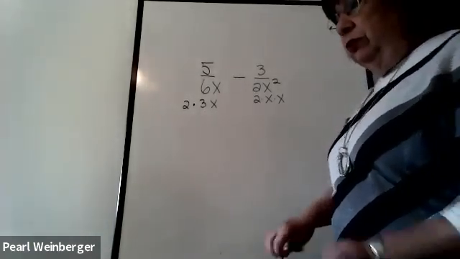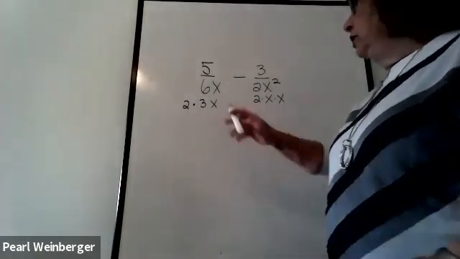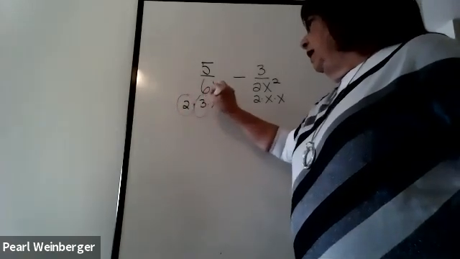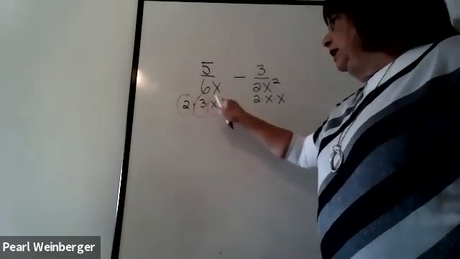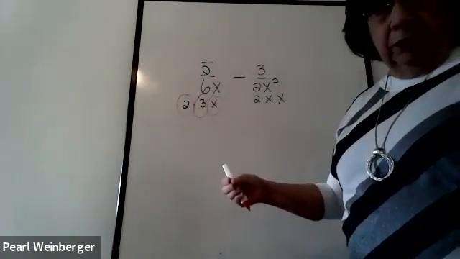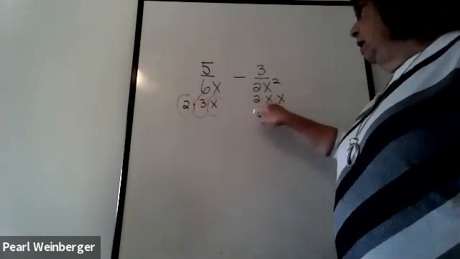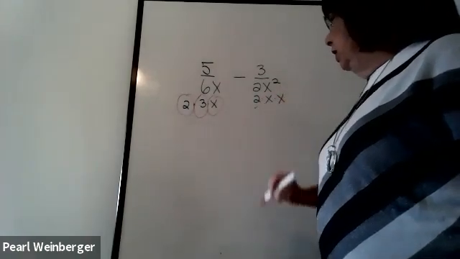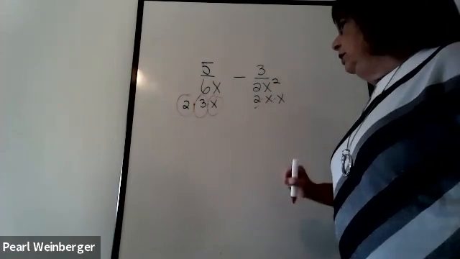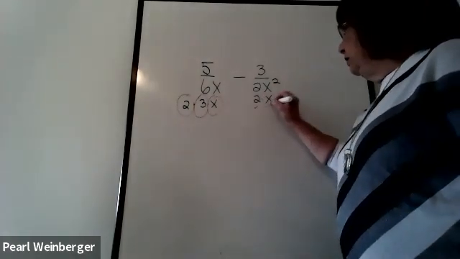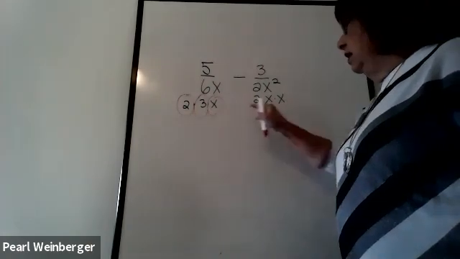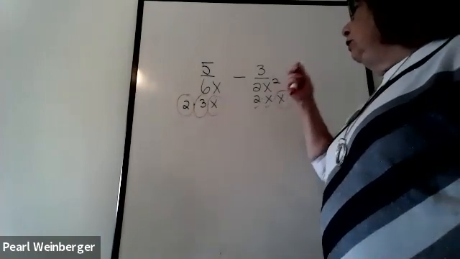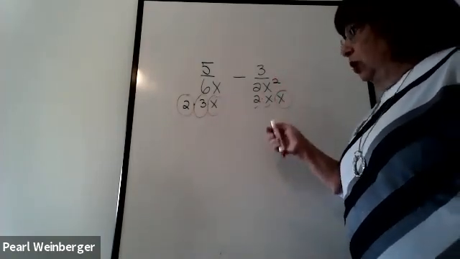Remember what I told you to do. Start with your first fraction's denominator, and circle every factor. In this case, 2, 3, and x are all factors, they're all being multiplied. We circle them all. Go to your second fraction. We've already circled, I'll just put a check mark there. I've already circled the 2. I've already circled the x. But now there's a second x. I only had one x over here. I had to circle the second one. Each one only represents or stands for 1.